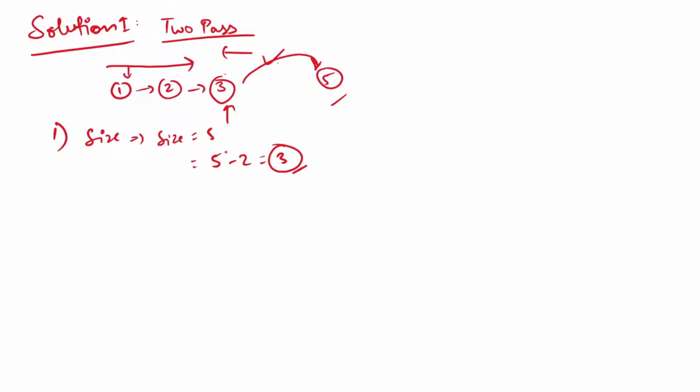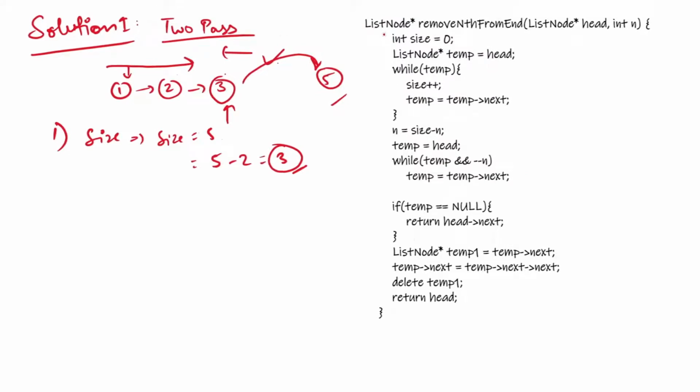So let's see how we are solving it. This int size will calculate the size. First of all we are taking one variable temp, which will start from our head, and then we will calculate our size. After finding the size we will recalculate this n. First of all, this n is the nth node from the end. Now we are seeing n from the starting point. So how will we find size minus n? We have to delete the size minus n plus 1th node. For that we have to go to the size minus nth node. For deleting this node we have to reach here and then change the link. So I am not adding plus 1.